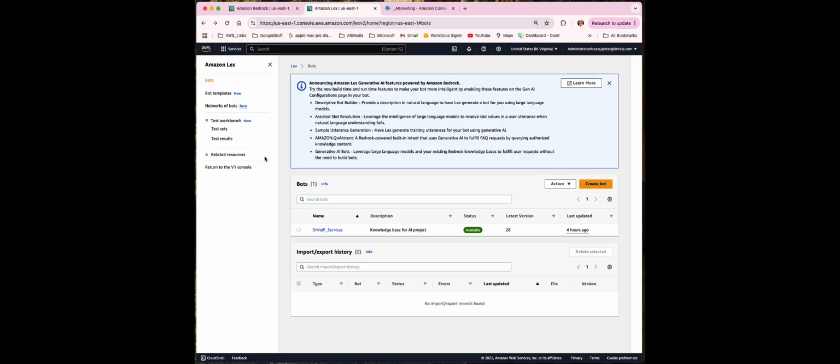Again, with the IAM role and permissions, whether it's built with a Children's Online Privacy Protection and things of that ilk. And then you're going to go ahead and start building the bot by adding intents.